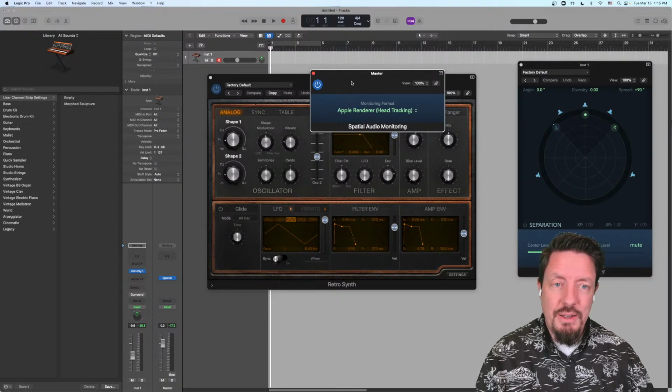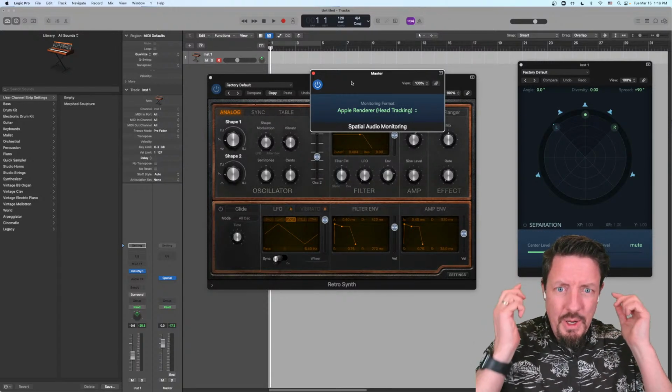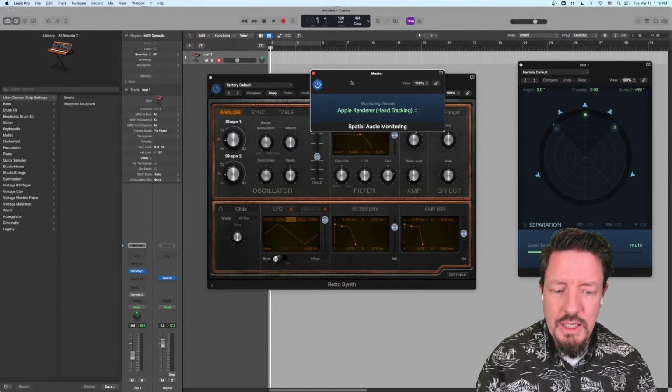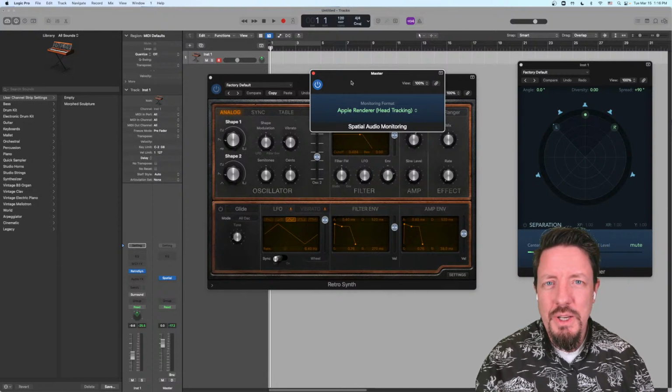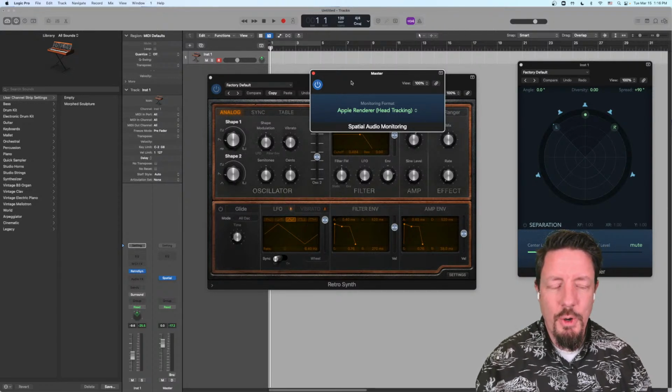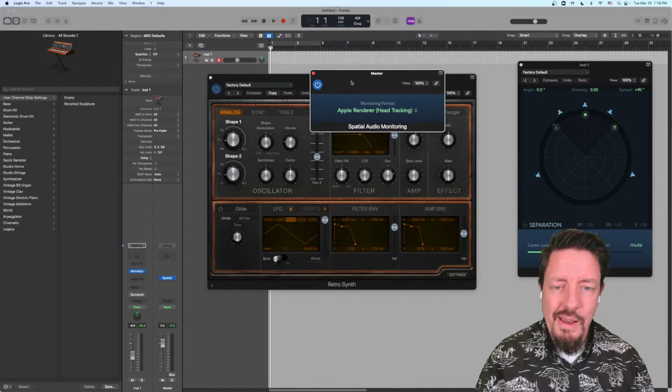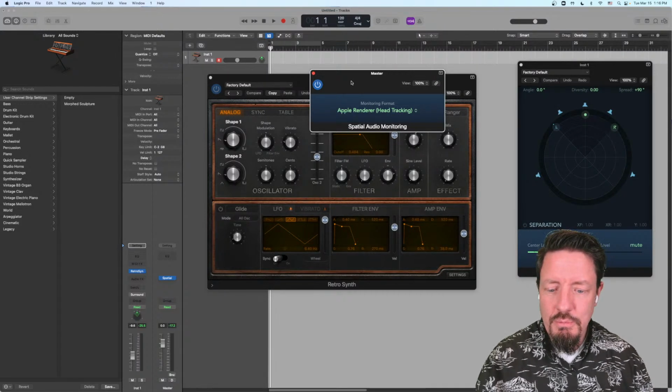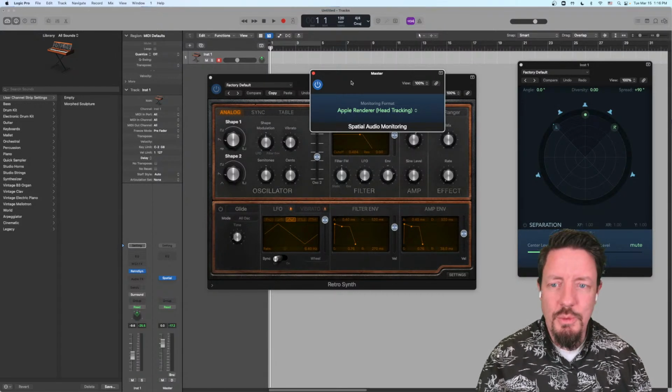right? I've got decent noise cancellation. I've got head tracking, all with AirPods Pro that fit small into my ear with no cables or anything. And I can be doing a little bit of surround mixing. Say it's for a post-production project or something, or even just some surround music for some reason.